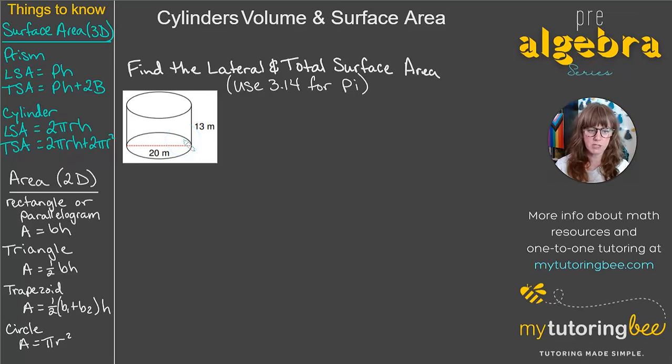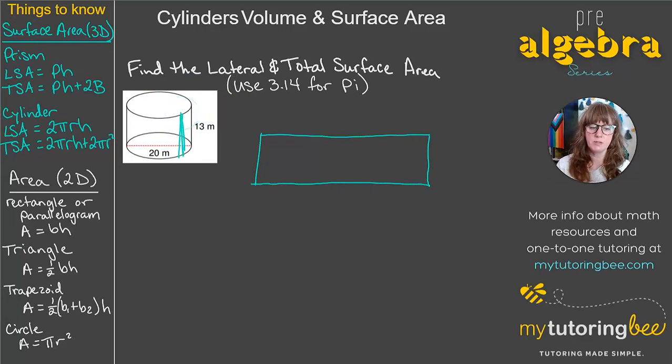So if we imagine, let's say, a can of soup, if we wanted to peel the label off of that can of soup, then what shape would that create? If we took this label and cut it down the side like this and spread it out and flattened it out, then it would be one long rectangle that would wrap all the way around this cylinder, right? What are the dimensions of that rectangle?